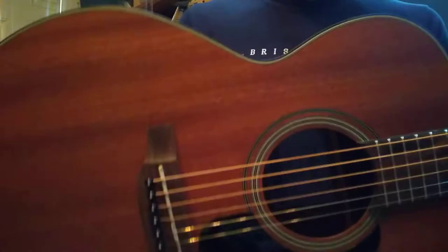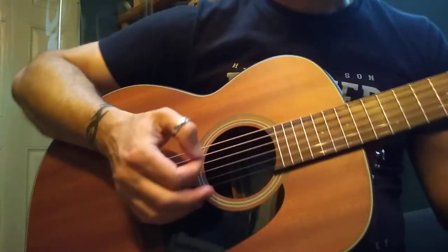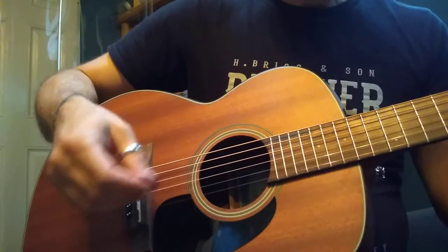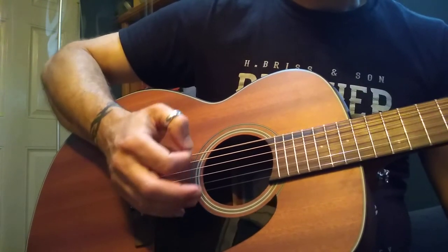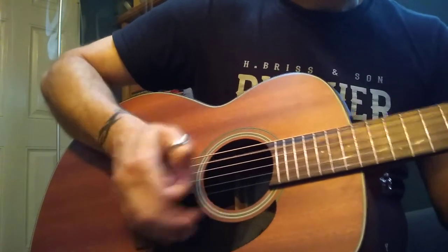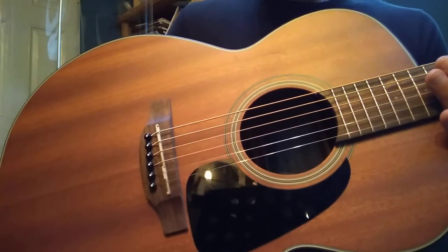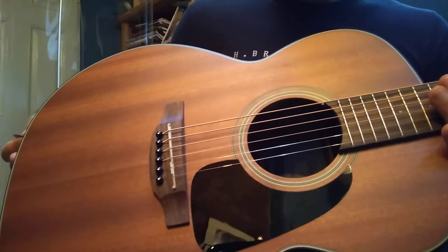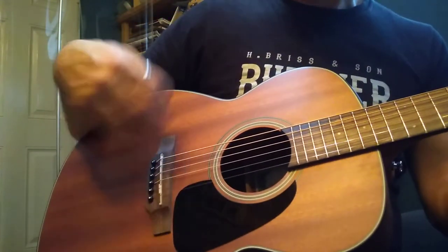What you've got is a mahogany neck, a laminate mahogany body — front, back and sides — with nice quality finishing on the rosette and the binding, but nothing too blingy or fancy. Tonally, it does what you'd expect a small-bodied mahogany guitar to do: a reasonable amount of mid-range, projects quite well, quite a lot of top end which is nice on a small-bodied guitar. It cuts through and has a good bit of kick, with that mid-range character from the laminate mahogany body.